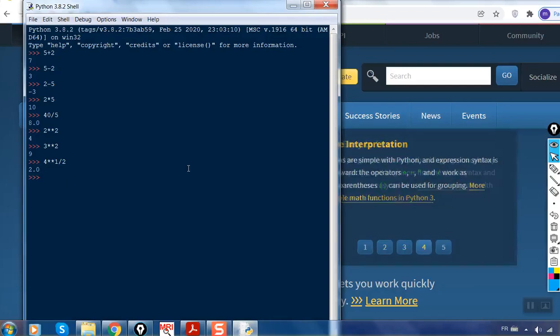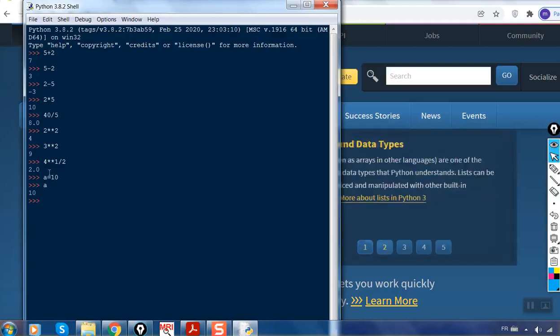And for example, we can assign these things to a value. For example, a is equal to 10. Okay, and if we type a, we can see that the output is 10.